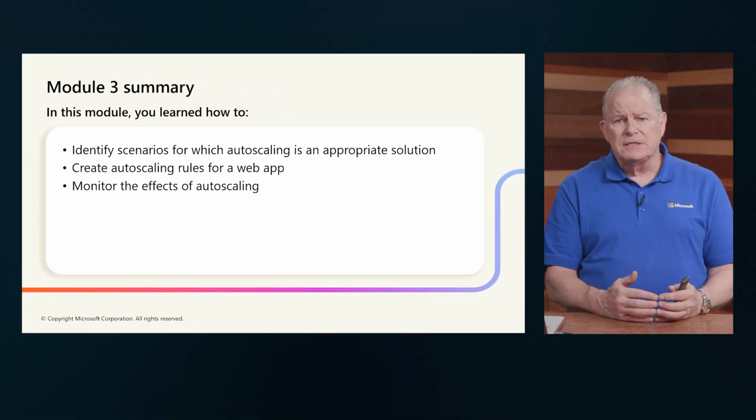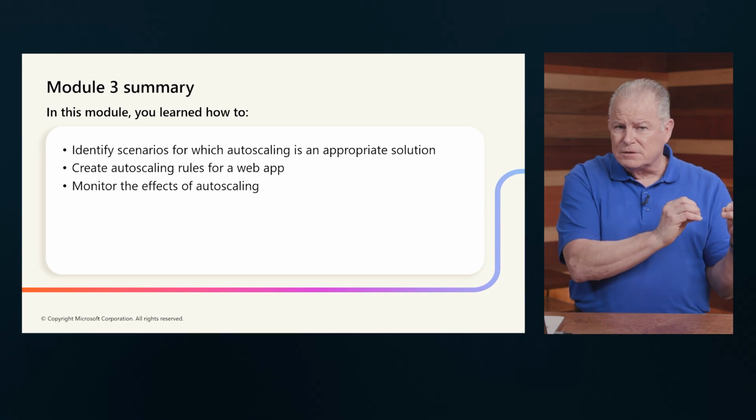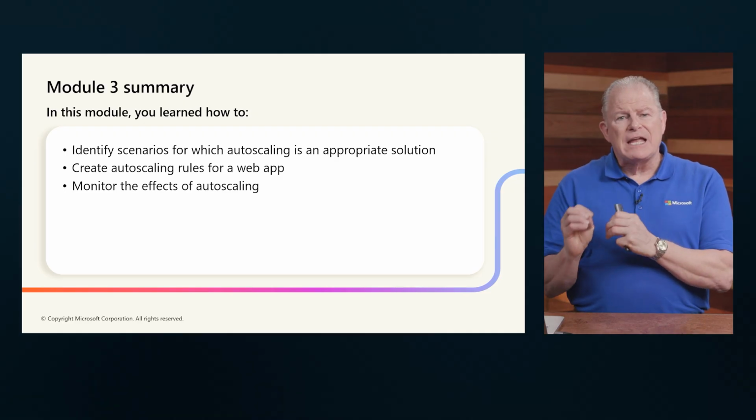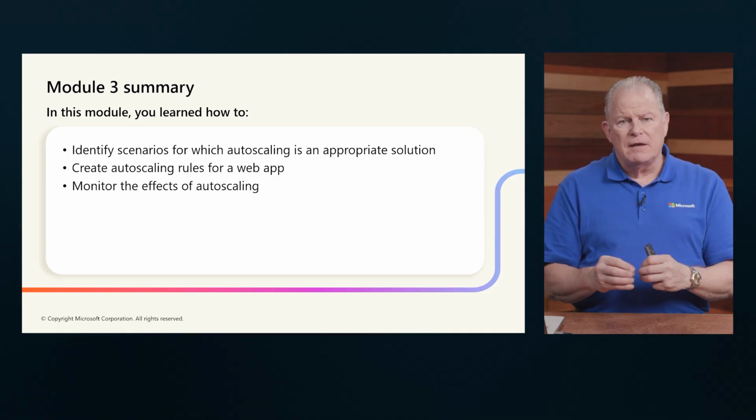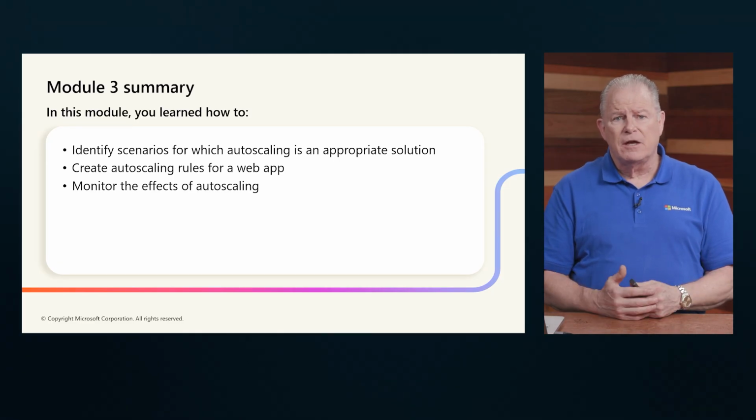Auto-scaling rules can be based on the web apps themselves that run in the app service plan. So there's a decoupling. The app service plan enables scaling, and it's the apps within the app service plan that will then create the criteria of when to scale them out and when to scale them back in.